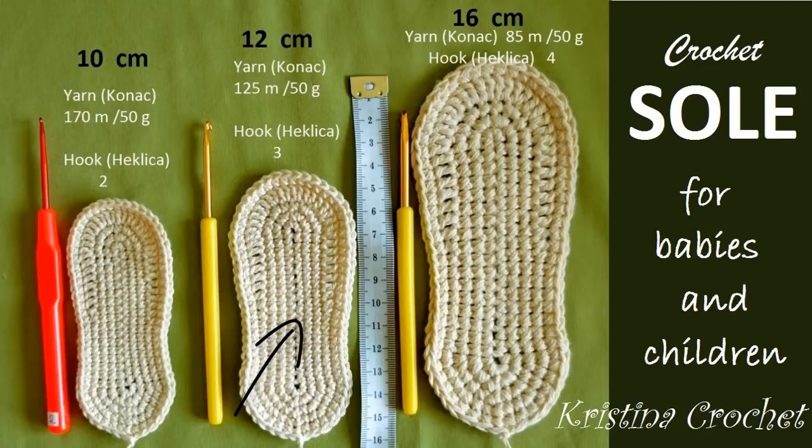This second one, I worked with yarn 125 meters in 50 grams and a 3 millimeter hook. And for the last one, I used yarn 85 meters in 50 grams and a 4 millimeter hook. This shawl is for newborn babies. Second is for 6 to 12 month old babies. And the last one is for 2 year old children.